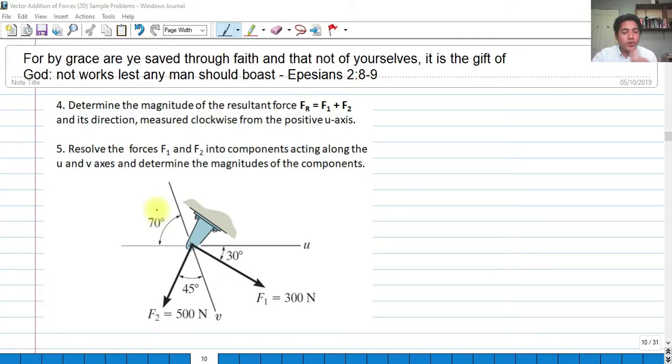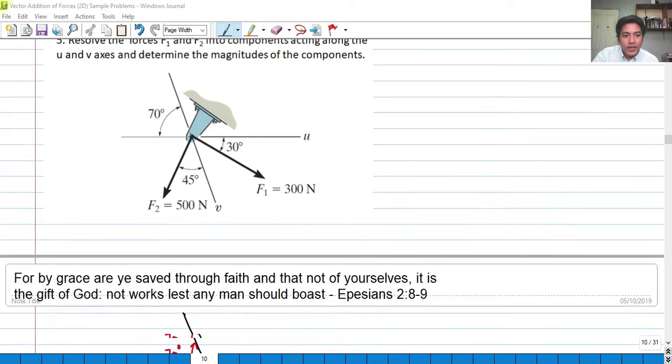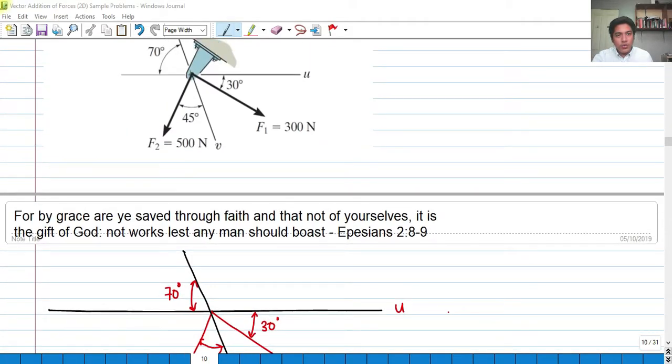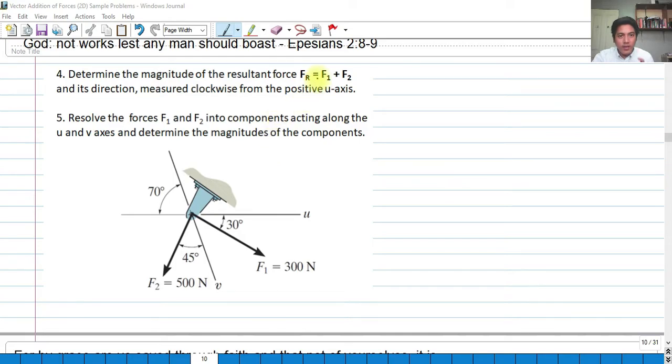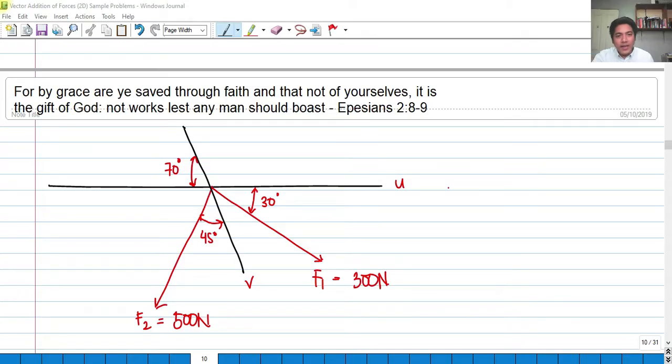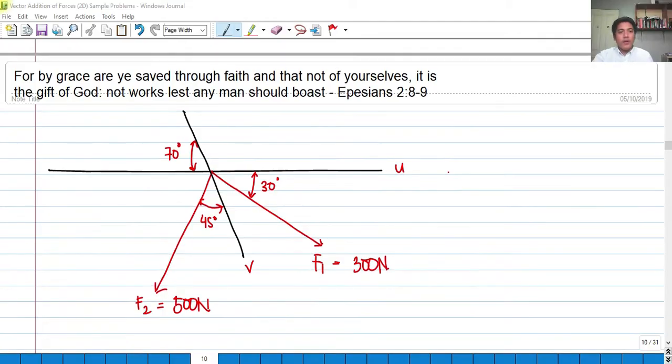For me, it's much easier, but you can also use other methods like the cosine law. If I'm going to redraw this such that I replace this by a single point, I'm going first to get the resolution of these two vectors in order for me to get the resultant force F sub R. So I need to complete the angles. Now, here is the simplified diagram of the problem.